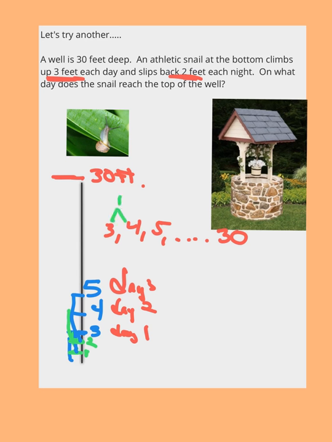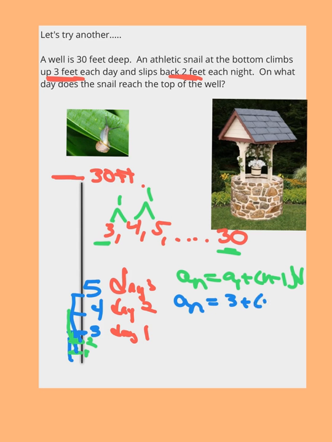It looks like the sequence we have here is increasing by 1 each time. We have the starting and we have the ending. And because it's increasing by 1, we know we're dealing with an arithmetic sequence. So we have a sub n is equal to a sub 1 plus n minus 1 times the d value. If we plug in the values that we have, a sub n is equal to 3 plus n minus 1, and our constant difference was 1. When we simplify this, distributing that 1 through, we're going to get n plus 2 as our explicit formula.